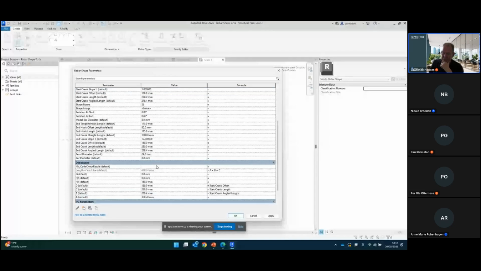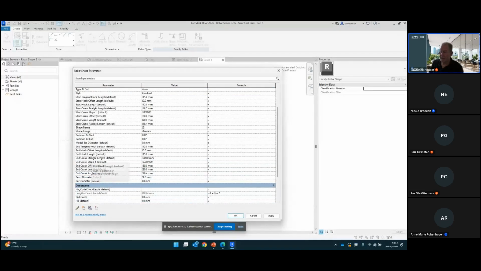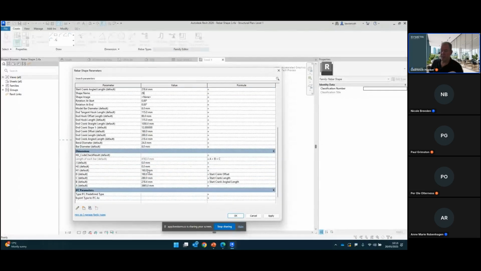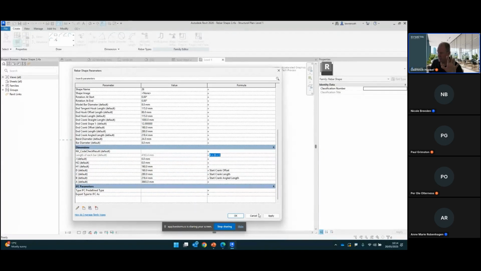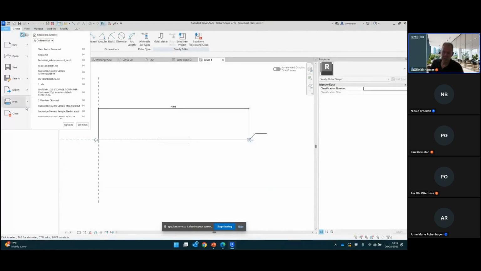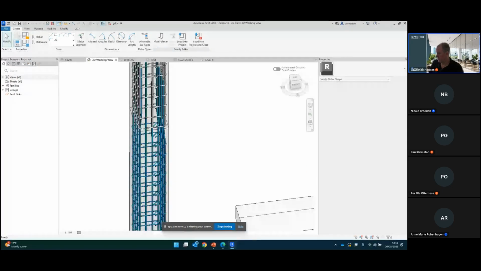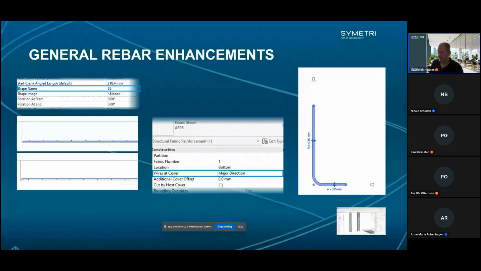More importantly, looking down through the built-in parameters, you can see that we've got several new parameters for the start crank and the end crank. And of course, that enables us to then be able to calculate the precise length of that cranked rebar utilizing these built-in parameters. So that's a really key function there. Okay, so we'll just close the family down, and we'll just go into the next slide.